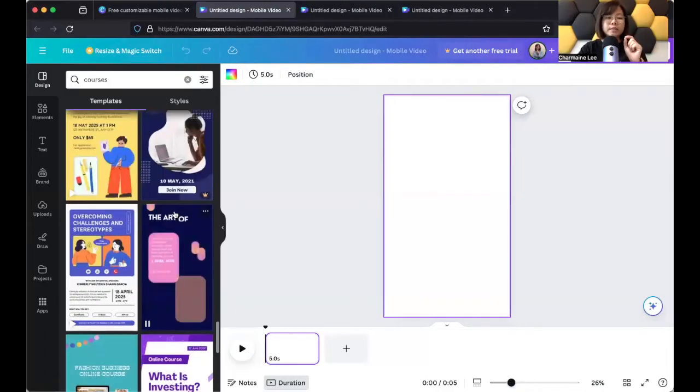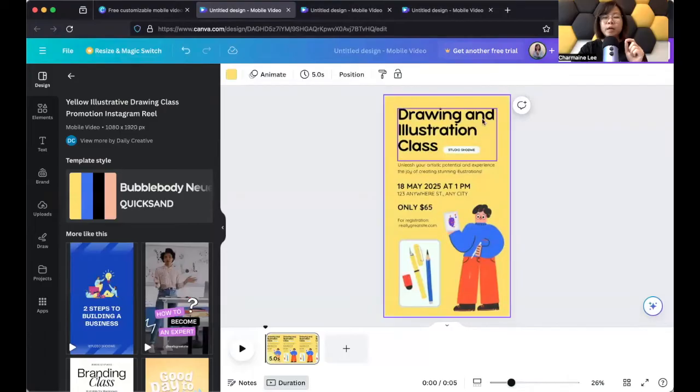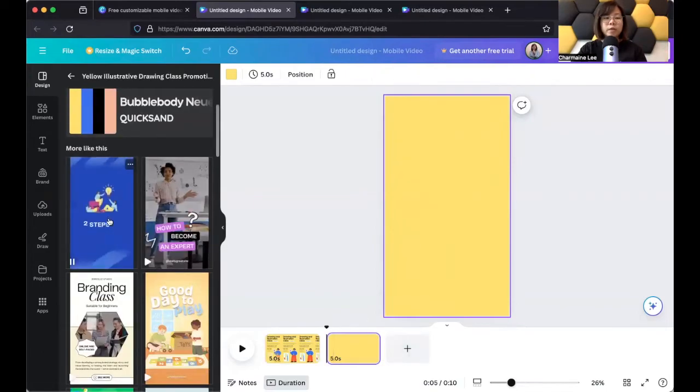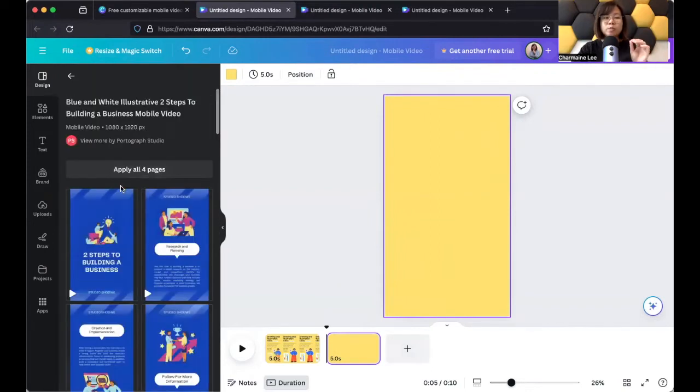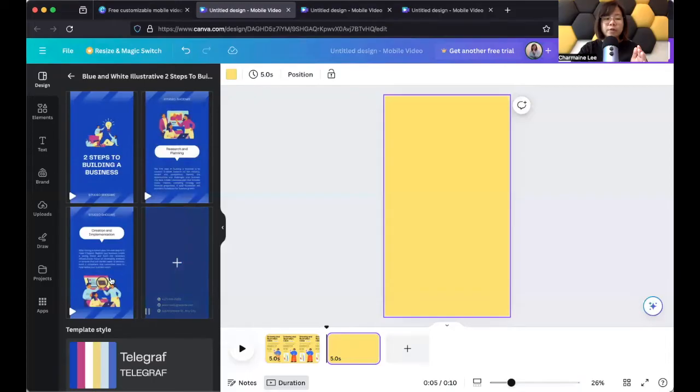Oh, okay, but I see some very nice ones here. So I'm going to actually click on add. All right, I like this. Okay, very easy for me to change. I like the color theme. Yellow is something that we use anyways. And this is also very nice. Okay, how to become an expert is also very nice. So what I like to do is I like to spend some time to look for design themes that I like. Okay, so all these are very nice.